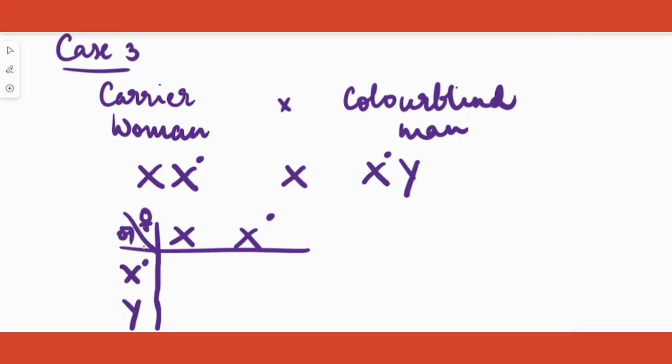So this one probably I will work it out for you so that there is no confusion later. Okay. Right? X, Y and X dot Y. Now, how many are colorblind? This person is a colorblind person. This male is colorblind. One female is colorblind. One male is colorblind. There is a carrier woman and a normal man. That should be your answer.